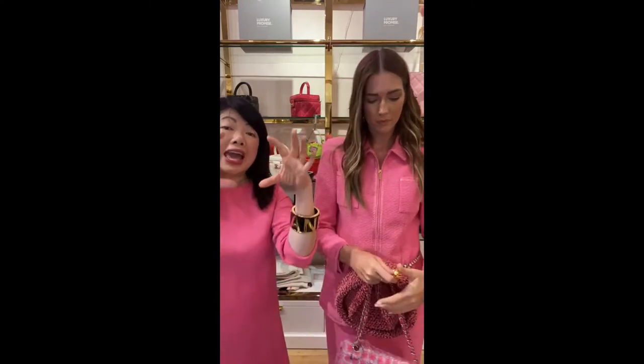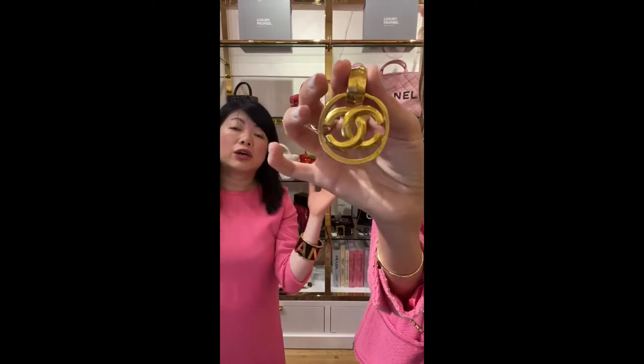Earrings are incredible. Is this the one that you wore earlier? Yes. Oh, I love these, they're so incredible. They've been on and people have been looking at them since the beginning. Yes. So anything, of course, when it comes to earrings, especially for vintage, large CC, highly collectible. Three things when it comes to collecting: the turnstile lock, anything big, statement CCs, and of course, if you're a true, true collector, Gripoix as well.